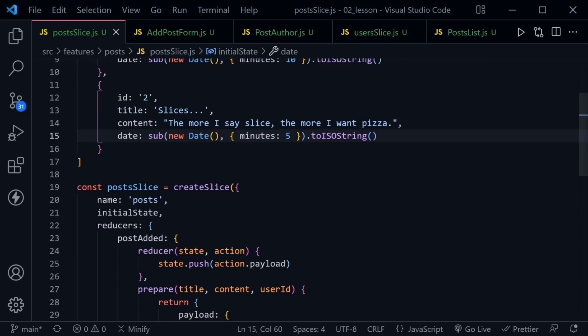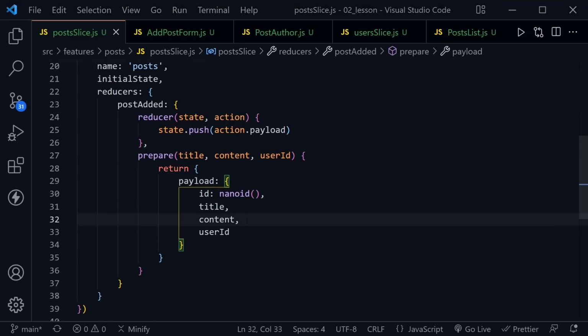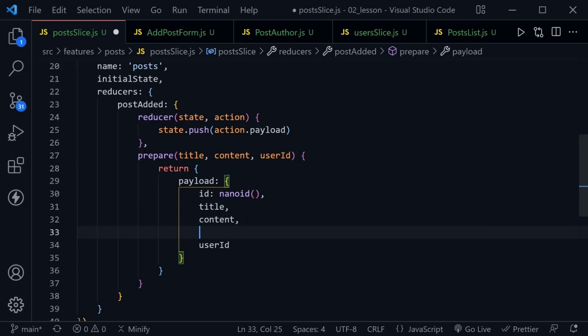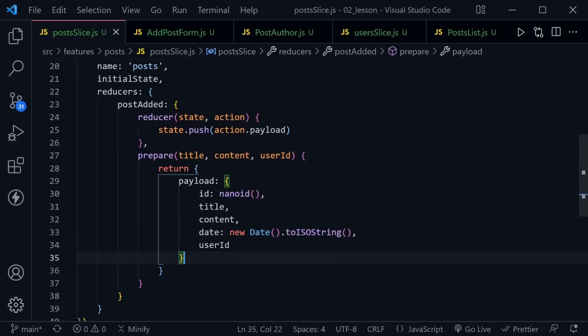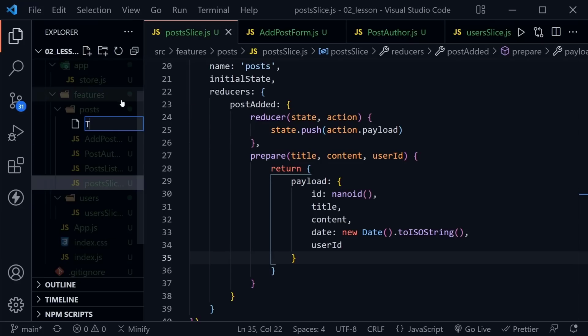But before we're finished, we also need to add this to the prepare. Now this isn't something that's going to get passed in like title, content, and user ID. We can just put it here inside of the content. So we'll go ahead and put it right here, and then I'll just paste it, but it's date. And then we're taking whatever the new date is and converting it to that timestamp string. So essentially right when the post is made, we're creating a timestamp. I'll save this change, and then back in the file tree, we need to create another new component, and we'll call this one time ago.